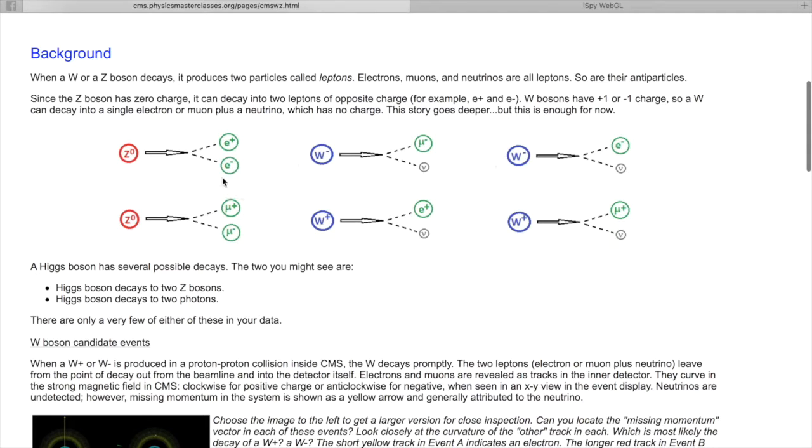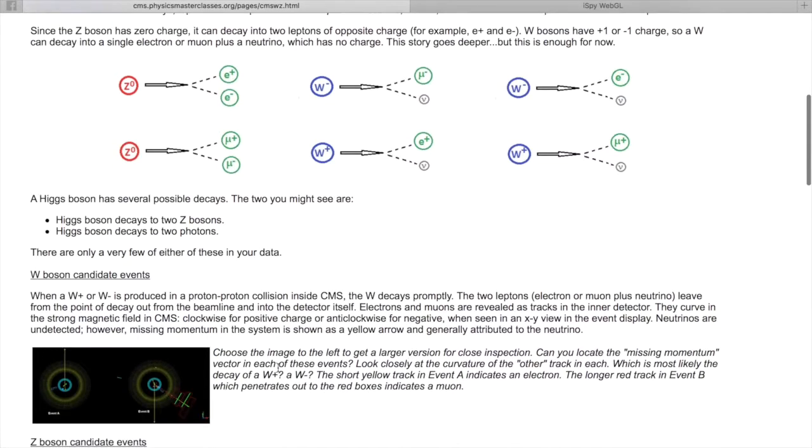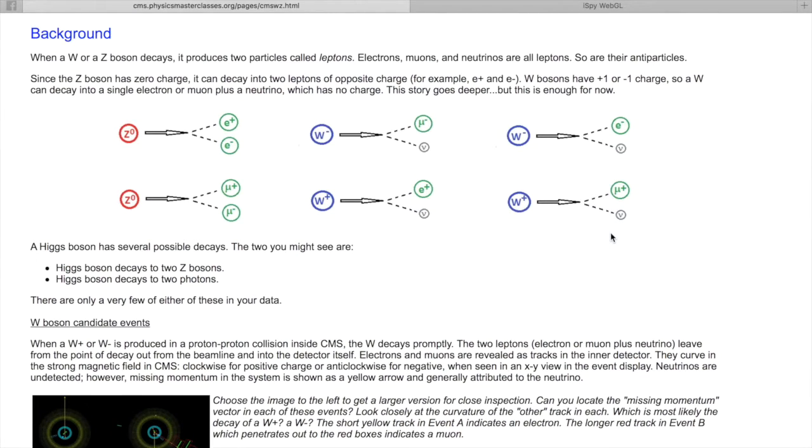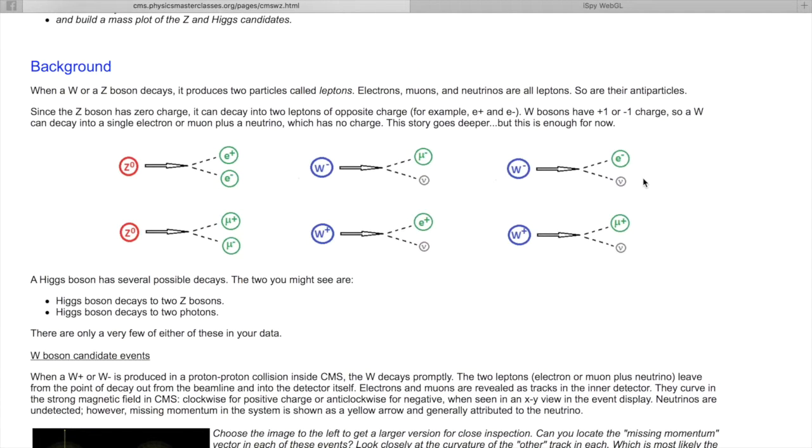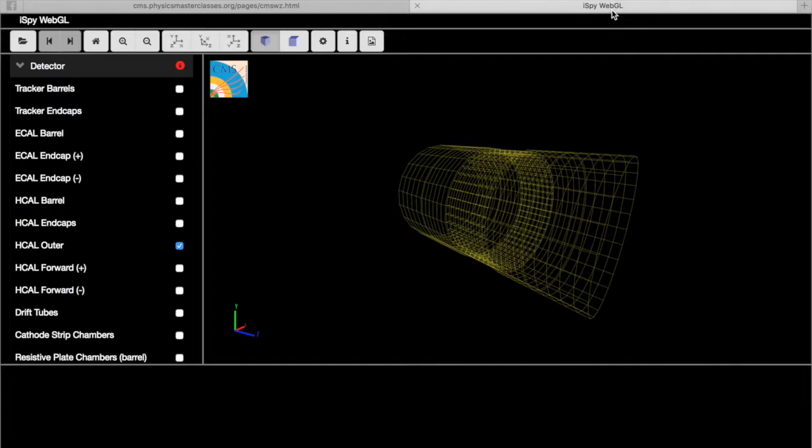Now, the analysis itself is only going to involve four particles. You've got the electrons right here, muons right here, neutrinos, and then for the Higgs only, you've got the photon. And all you got to do to figure out what event these are is recognize these different particles. The W events have the added complexity of also determining the charges of either the electrons or the muons that are within them, but that'll be very easy, and we'll cross that bridge when we come to it. So right now, let's jump into the tool.